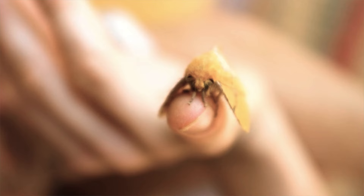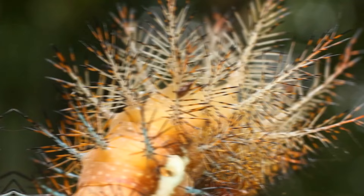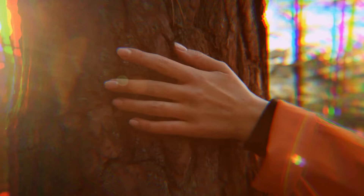Lenomia is a rather unassuming little moth that doesn't pose a threat to anyone. But before it becomes a moth, it has to go through a caterpillar stage — and that's when you don't want to cross its path. Lenomia caterpillars are covered in hair-thin bristles that contain a powerful venom. But even if you know not to touch them, you still might get pricked, as caterpillars perfectly blend in with tree trunks. A person might unknowingly lean on a trunk with lenomias huddled on it.